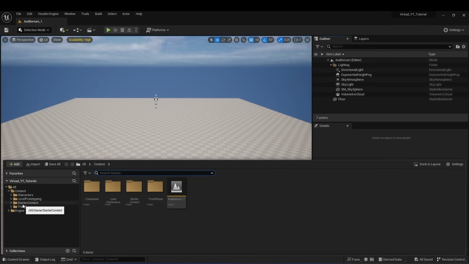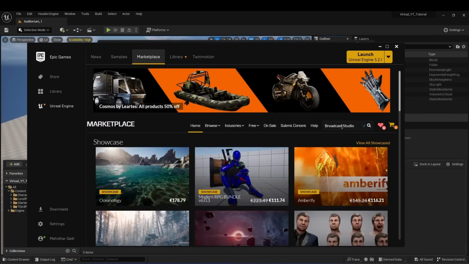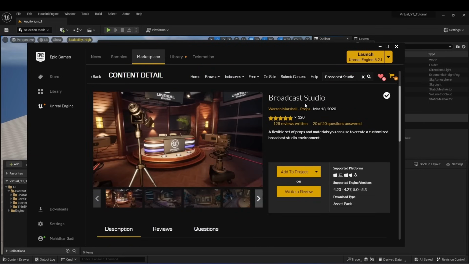Now let us import the required projects. Okay, so for this let us go to the Epic marketplace. So in the marketplace, search for broadcast studio. So this is the one you need.